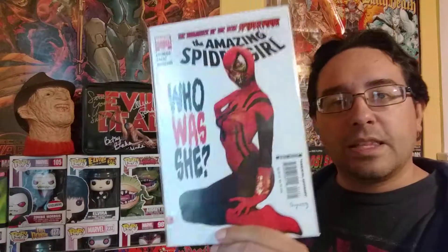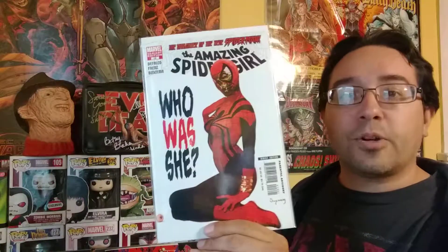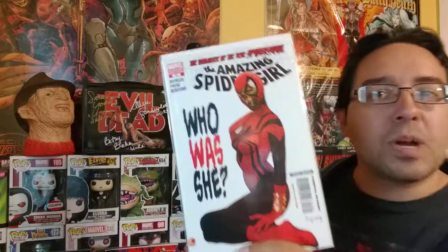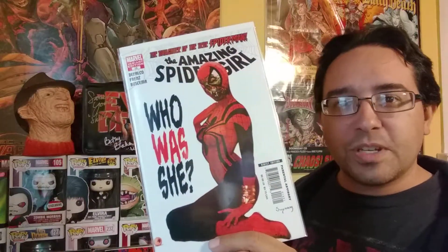The last new book I grabbed this week is Contagion No. 4 of 5. This book I've been really enjoying — every issue it's a lot like the very first Marvel Zombies. Reading that originally it was just like, there is no way everybody is going to survive this, and that's exactly what I'm feeling with this one. The characters are very similar to the 616, but I don't think this takes place in the 616, so when they resolve everything in the next issue and not everybody comes back, it's okay — alternate reality.